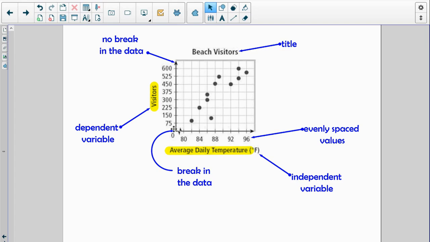This individual chose to go by 75s. So you notice it's add 75 every time they go up to the next line. And they did decide to number each one of those instead of every other one. Okay, and that's just a preference. So that's what a scatter plot looks like, and then it would include all of these things. Not necessarily needing a break in the data, but certainly it can help with visualizing what your data looks like.